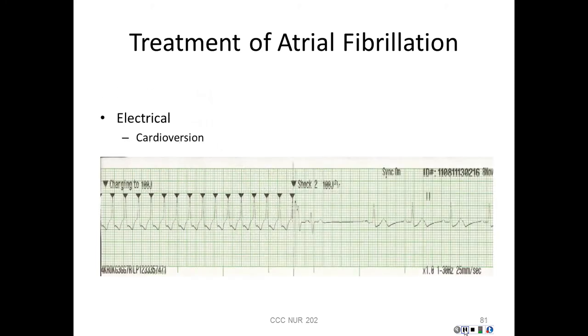Now, when we talked about treatment of atrial fibrillation, we talked about basic conversion. We talked about conversion with medications. The other thing to do with conversion of these patients is what's called electrical cardioversion. Electrical cardioversion is basically a synchronized cardioversion where we use electrical energy, typically no more than 120 joules, to convert the rhythm basically from the atrial fibrillation back to a sinus rhythm.